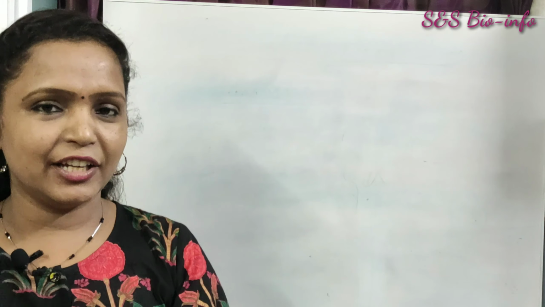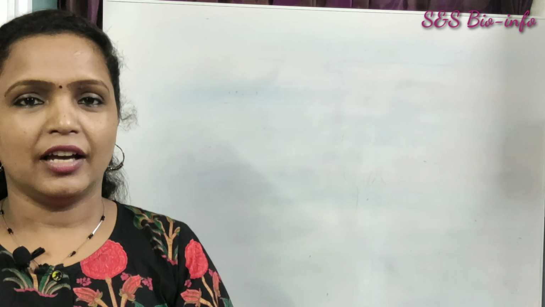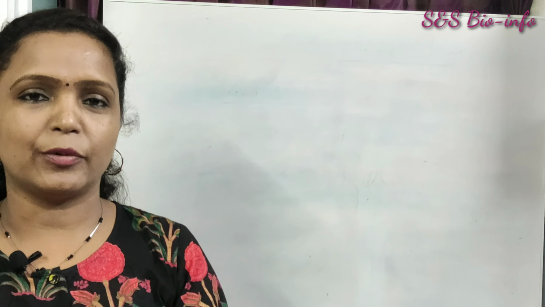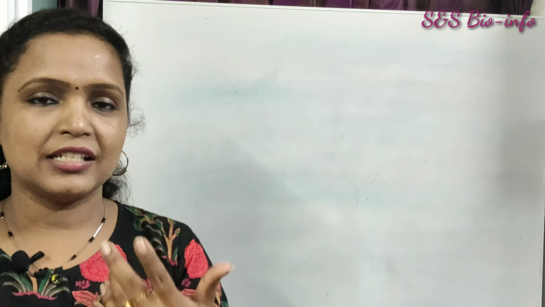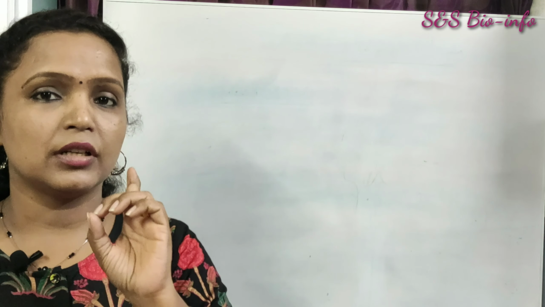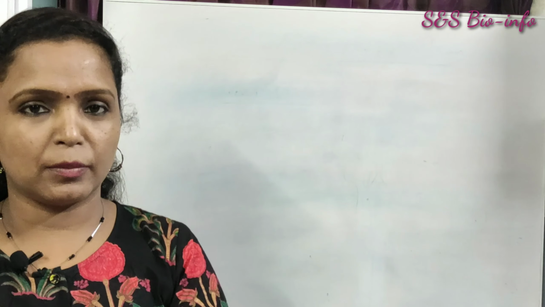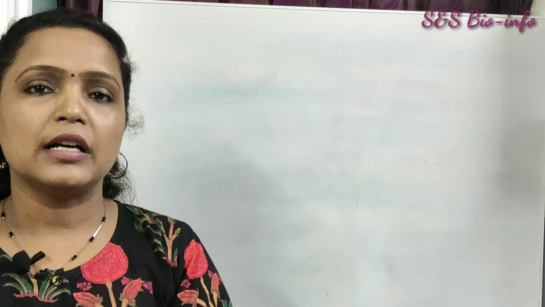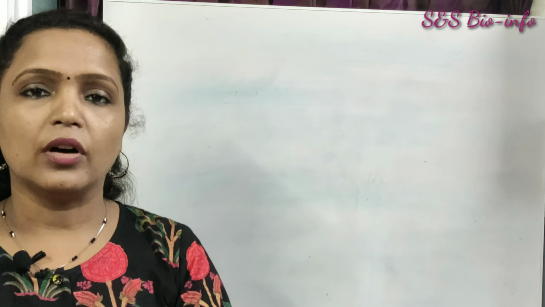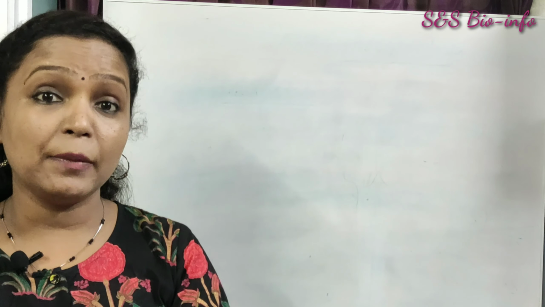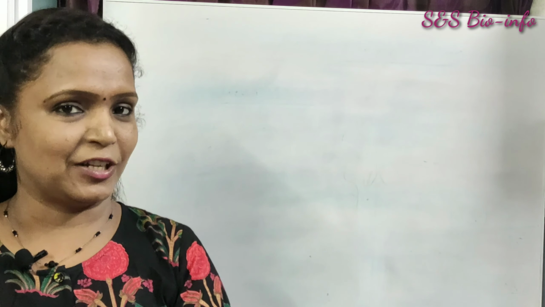Today's class is the continuation of the previous session. In the previous session, we have learned about the sex determination and its types. We have learned about environmental type of sex determination and allosomic type of sex determination. Now, we are going to study about the types of allosomic sex determination.